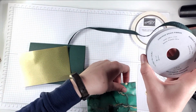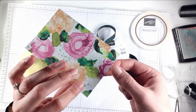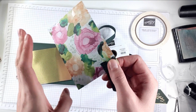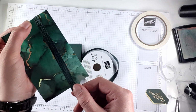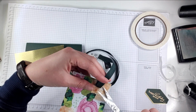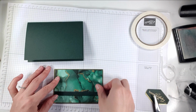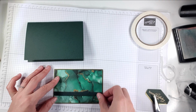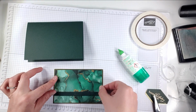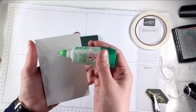And here I've got some of the Evening Evergreen chevron weave ribbon. So I'm just going to pop some on the back like that over the tape, and I'm just going to wrap it around the front, and wrap it around the back a little bit at the other side, and I can just chop off the end. Then I'm going to glue that onto the piece of gold foil sheet. And then I'm going to glue that onto my card front.